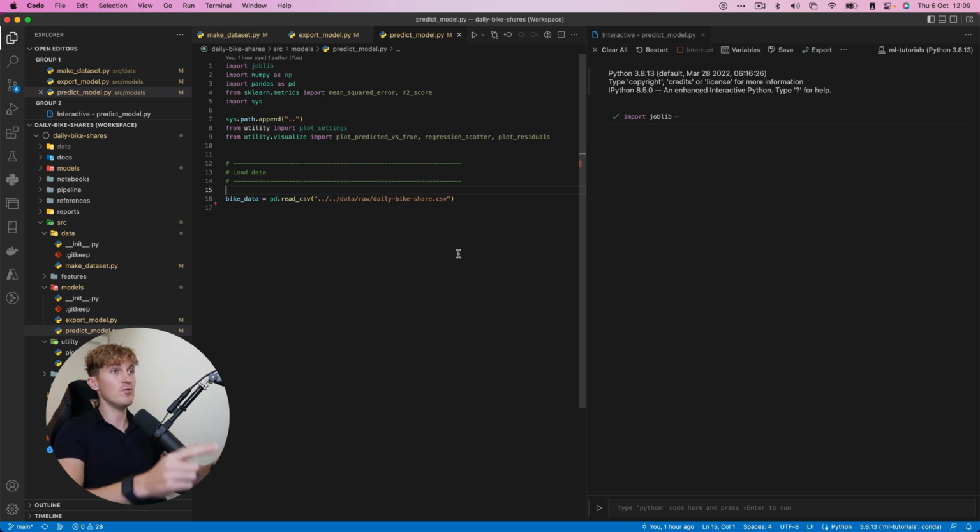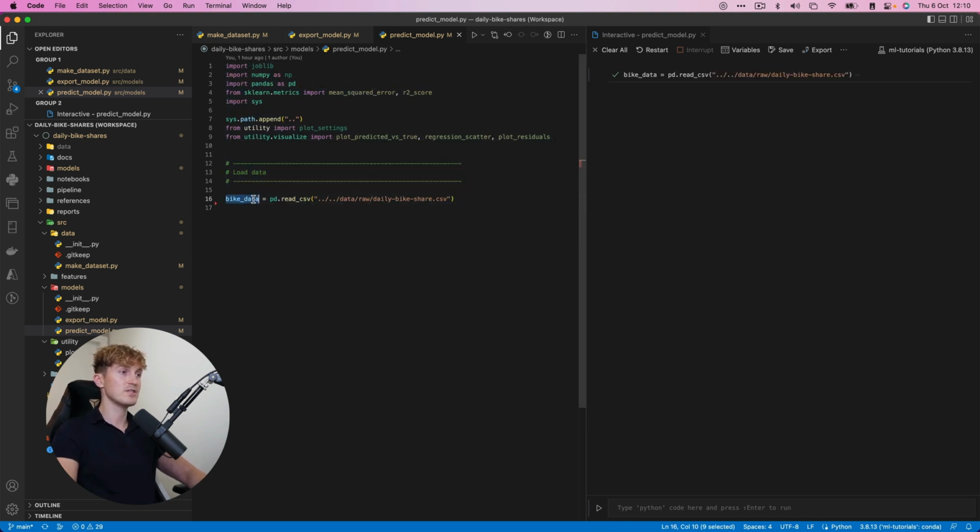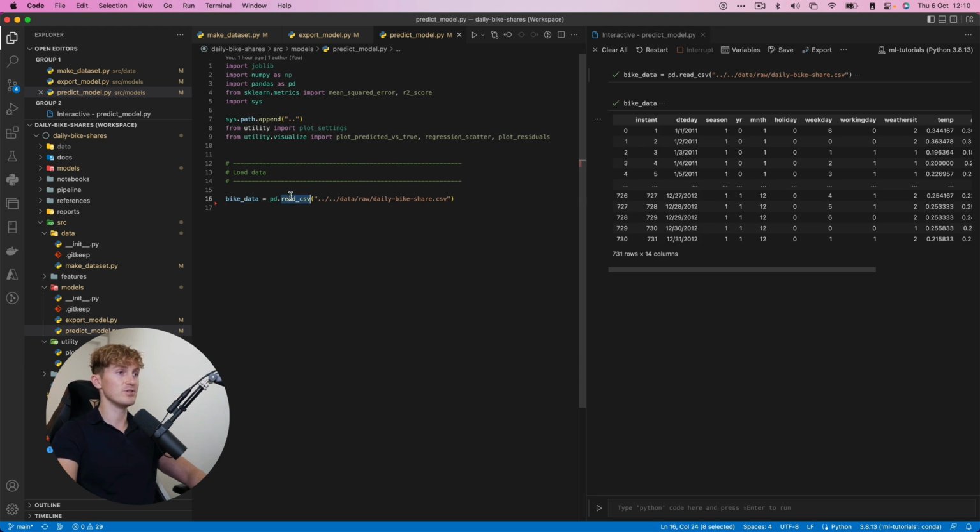All right, so we've exported the model and now we want to load it again to make predictions on new data. So I've opened up a new file, predictmodel.py. And I've done some basic imports here and then we load the data. And note that I'm using the raw data again here. So I'm using the read CSV method on the original data set. And I'm doing this to demonstrate why it's convenient to also export the reference columns, the target, and also why the scikit-learn pipelines are very powerful.